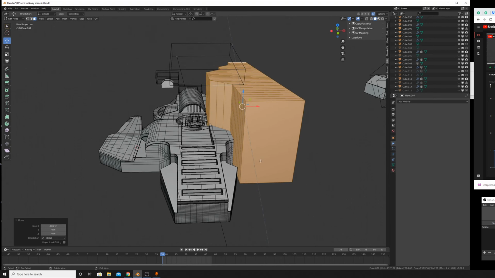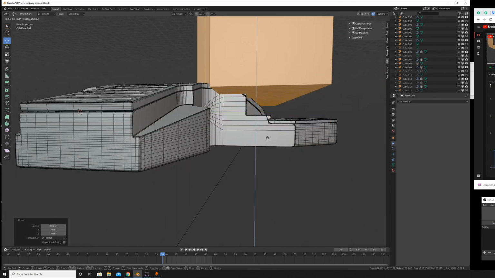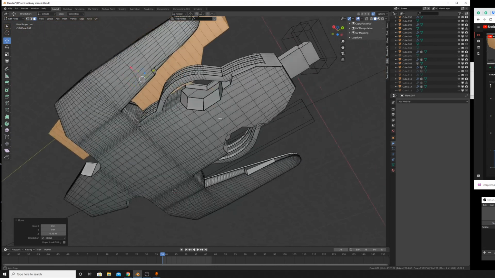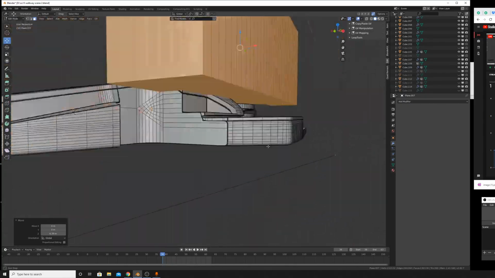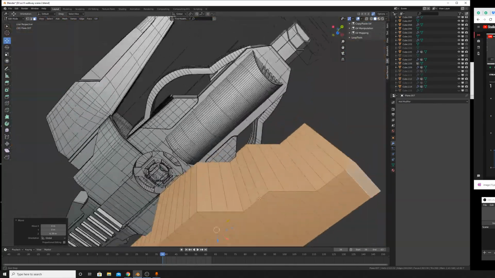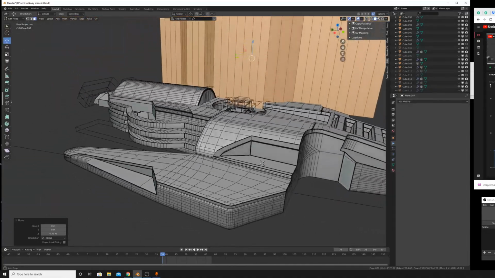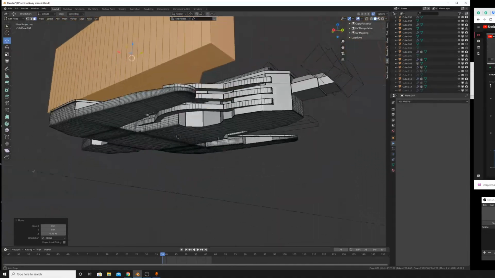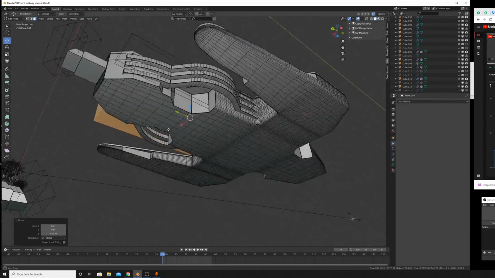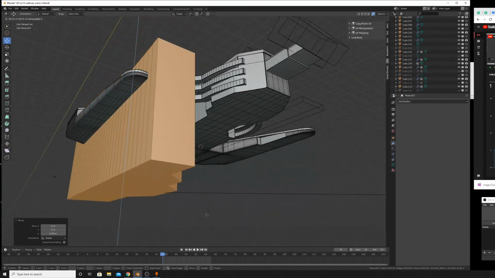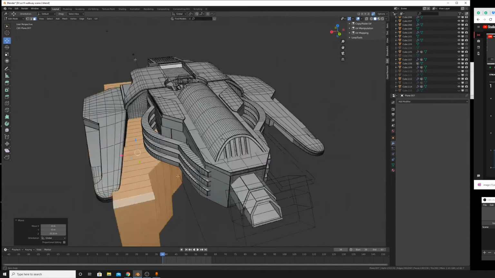I'm thinking about doing it on the top, but I'm not sure. This actually looks pretty cool, honestly, how it is, but maybe I'll do it on the bottom.